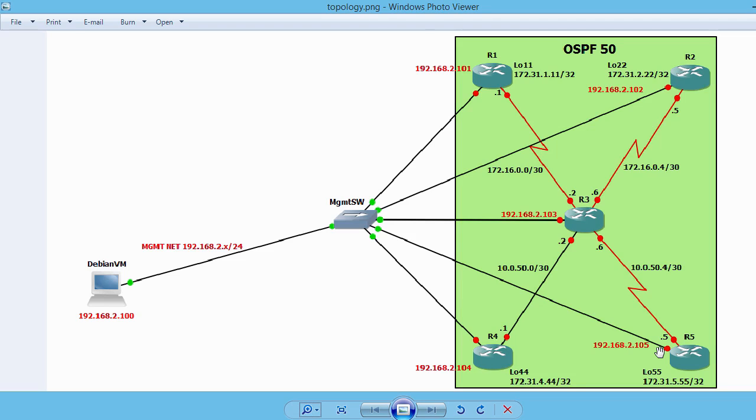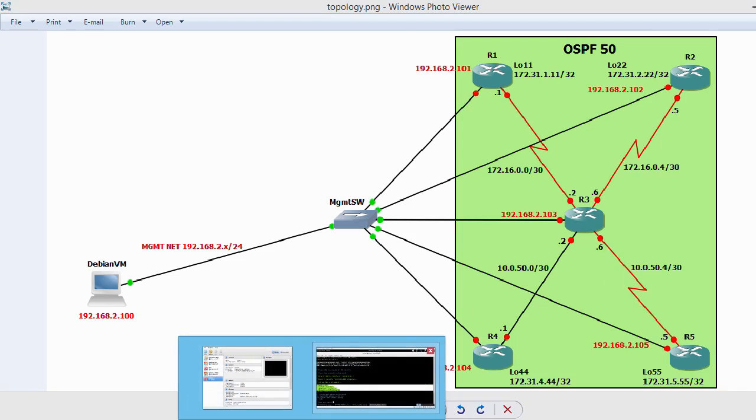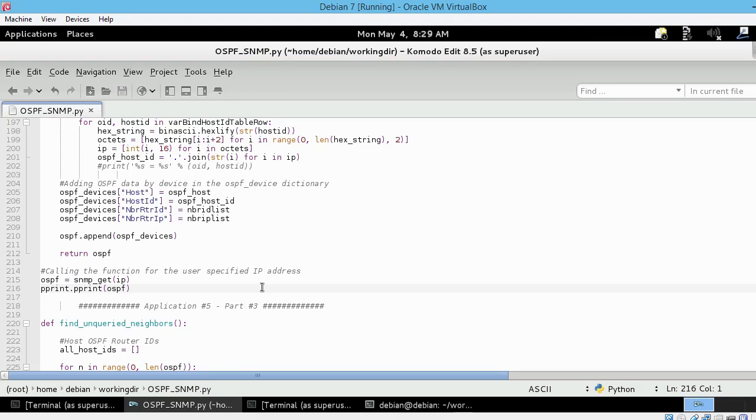Now you may ask yourselves if R1 will report R3 as a neighbor and add it to the final list of devices. Then R3 will report R1 as a neighbor and add it to the list. Then R3 will also report R5 as a neighbor, and R5 will then report R3, and so on. Wouldn't we get a list with a lot of duplicates? Well, I'm glad you asked. That is the role of the code in part 4 of this application. So let's see the code.